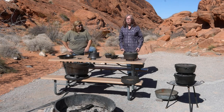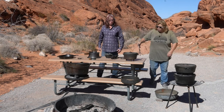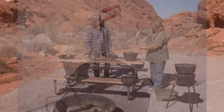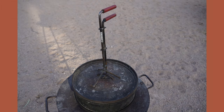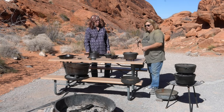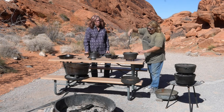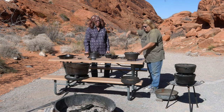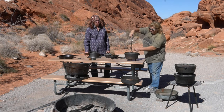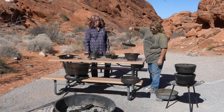Okay. There are many different kinds of lid pullers that one can use. The most common is one of these single hand pullers. You can get them from ranch stores. You can probably get them from Home Depot. You can sure as heck get them from Sportsman's Warehouse. And all that does is it goes inside of the hand loop here. And it just hooks inside that, and you grip tight and pull the lid off.